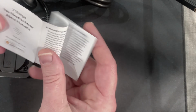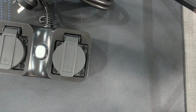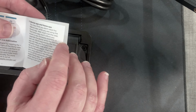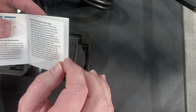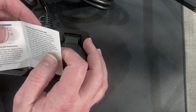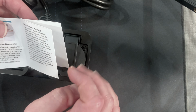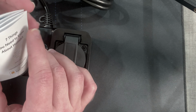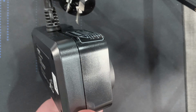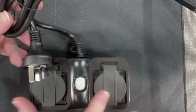Inside the 7 things we need to know about HomeKit, we'll take a look at those quickly. So something it does say inside this 7 things you need to know about HomeKit is the Meross app and Home app. It does say that you do still need the Meross app to make sure that you have firmware upgrades available, and the Meross app can help you find lost HomeKit setup codes when you need to set up HomeKit again. So that's a little bit interesting, and there's no actual HomeKit setup code that I've found so far. It might be on the unit. There it is. So I'll pop the manuals aside and we'll take a look at the unit itself now.